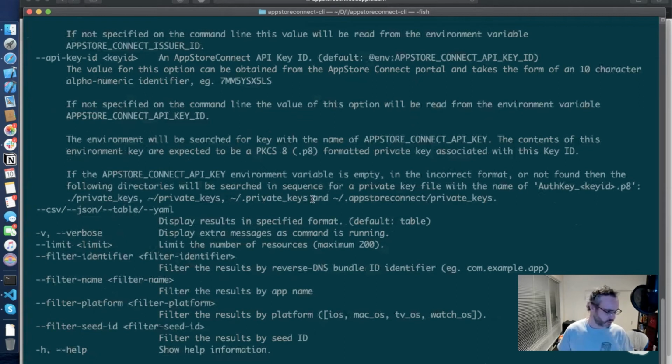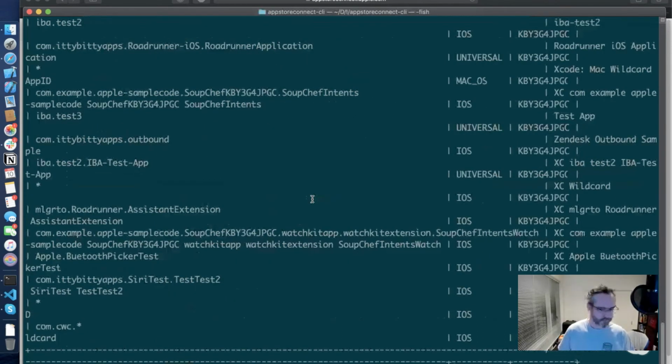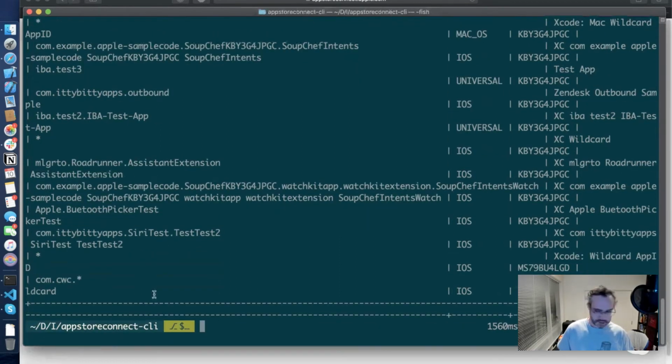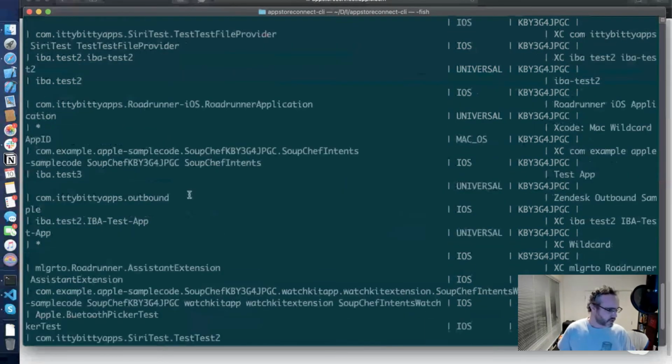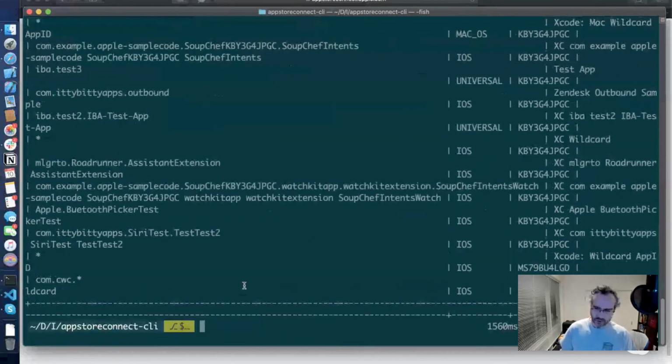So now that I have looked at the help and looked at my list, I can actually go and list the bundle IDs on my account, or on the BB Apps account. I will do that. Just let me readjust my screen a little bit so you can all see it. Unfortunately I've upped the font so the layout here is a bit wrapped around. It's very good when you have a very ultra wide screen like I do on my other screen.